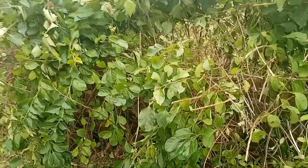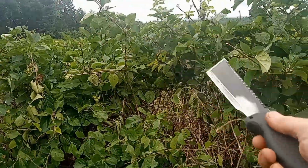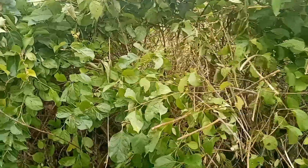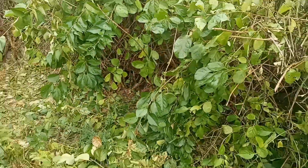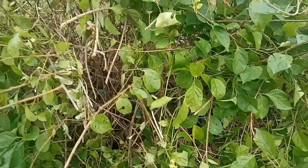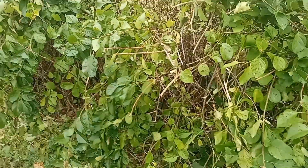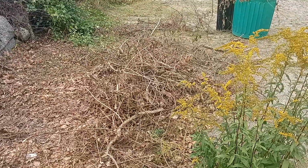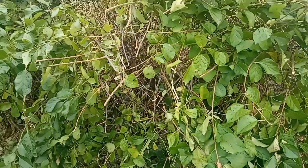So yeah, the way I see it, you've really just got to start and work your way top down, as it were, and chop it all into pieces. And then, of course, an interesting consideration is that you chop a piece of this and it goes flying off into the field, it can reroot. So I try and gather everything and make a brush pile that'll get dried out in the sun, and then I'll burn that all.